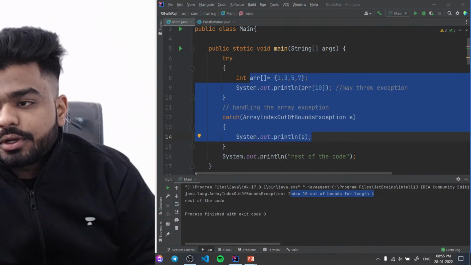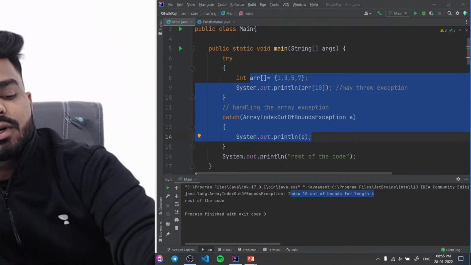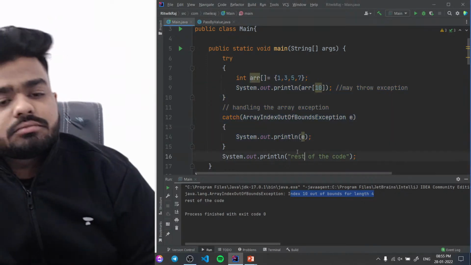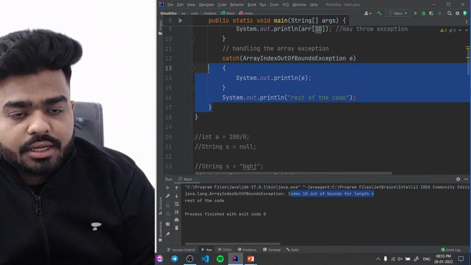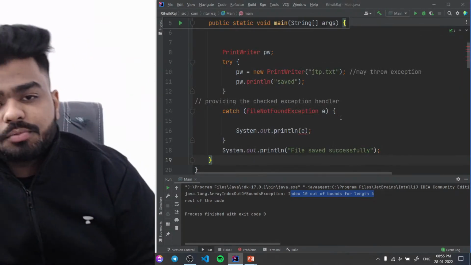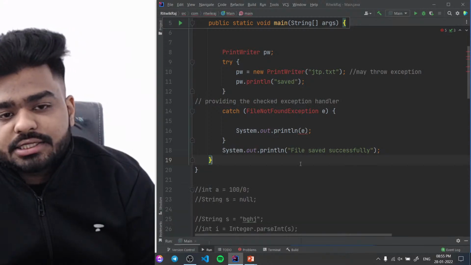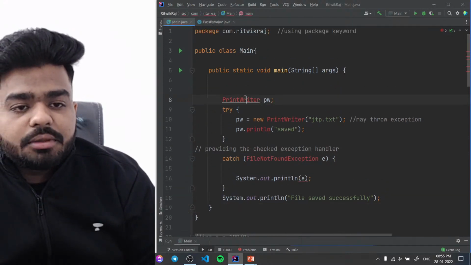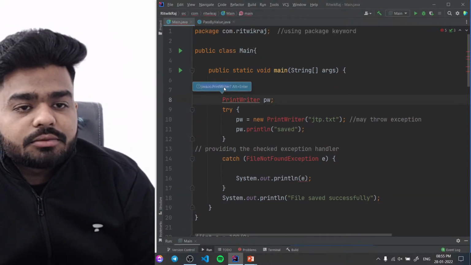Okay, so for this one, you first need to understand what file handling is. But I think you will understand what is happening here. Let's try to see this. So this is basically a program. I don't know if you can understand this or not. These errors are coming because I have not imported some of the things.